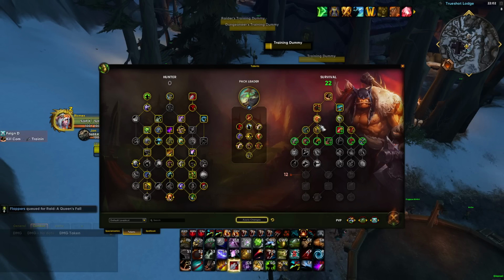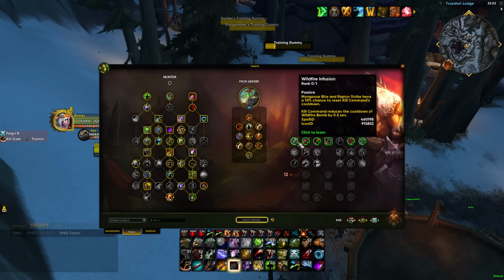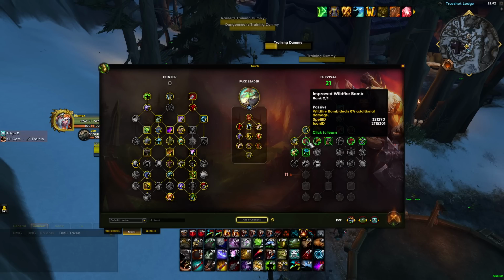Pretty good. So you might look at the cooldown and be like, oh no, it's a 16-second cooldown, that's so long. But in reality, it's going to be way shorter because you have 3 ways of giving you CDR on your Wildfire Bomb. It's your auto attack and also Kill Command, and then also Coronal Assault, which I will go over later. So that's pretty good. You kind of have to take it. Then over here you have 8% damage on Wildfire Bomb. So yeah, take it.